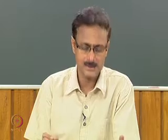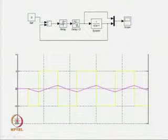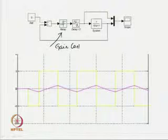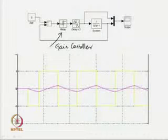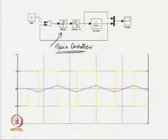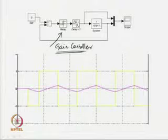In place of a gain controller, we now use a relay. Earlier we used a gain controller. The main reason for switching to a relay is that it is very difficult to obtain limit cycle output with a gain controller, because you need to heuristically increase or decrease the gain — starting from some value and slowly increasing: 1, 2, 3, 4... then 8, 8.1, 8.2, and at 8.5 you get sustained oscillatory output.